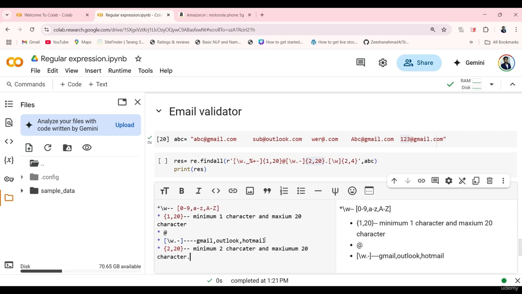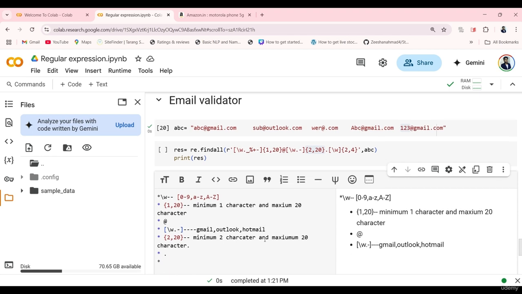After that we have a dot. After that we have something called com. So com is basically 3 characters. Similarly we have dot in.